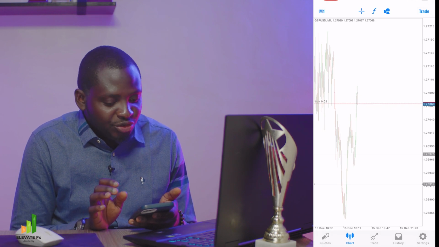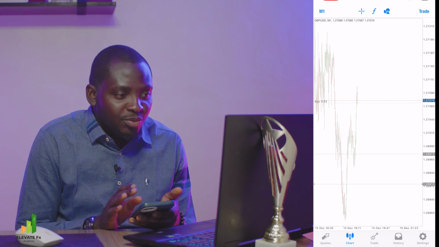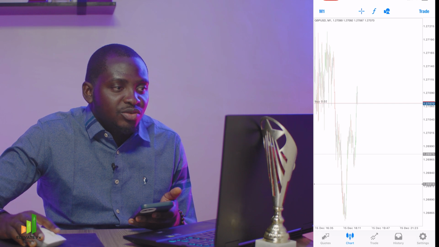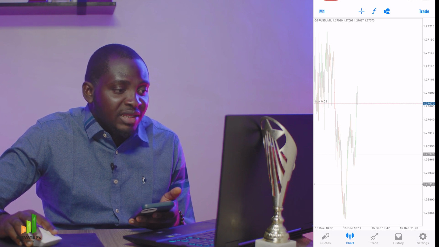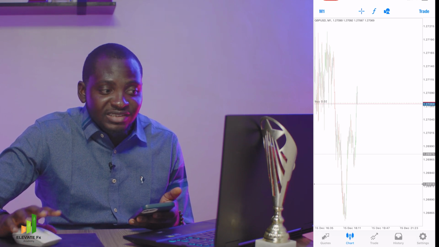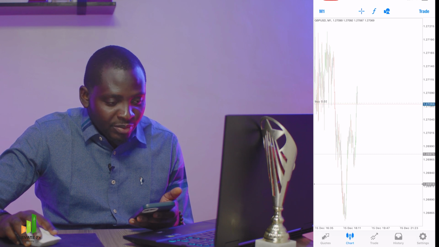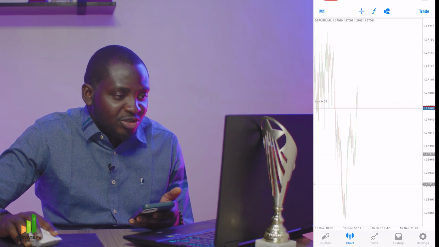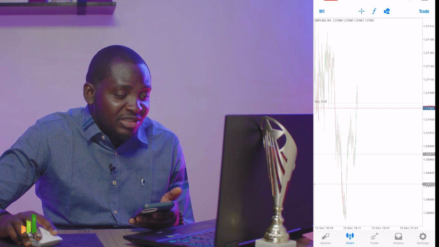Now for this demonstration, we're going to also use our stop loss and take profit. So what we have here, this was where we entered the trade. We didn't do any analysis, this is just for a demonstration, right? Let's say we are buying and we have our stop loss just placed here. I want to show you exactly how this works. So we're going to make our stop loss very tight. We'll also make our take profit tight.